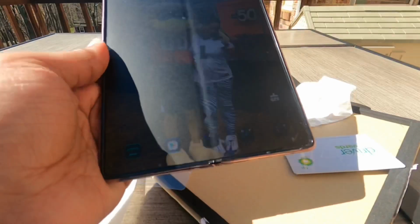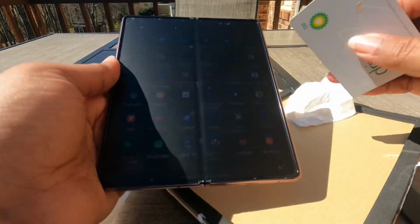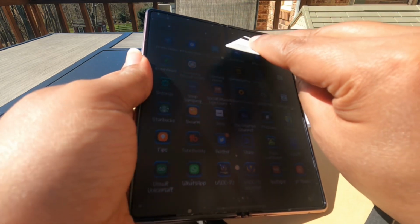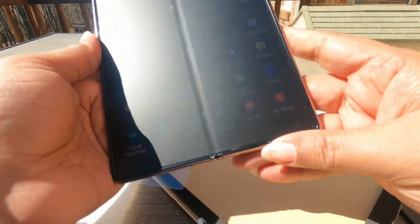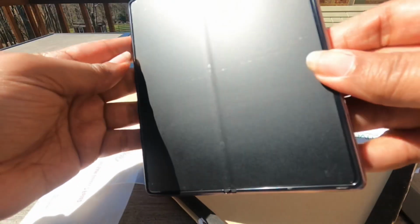I don't know how much of the squeegee unit shows. While I still have that last protective piece on, I try to get as many of my big bubbles out as I can so I don't have to come back to that. Now, turn the screen off. You can see I still have some bubbles.